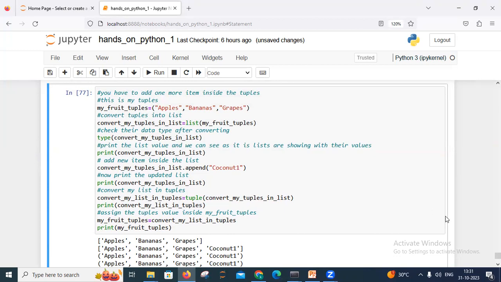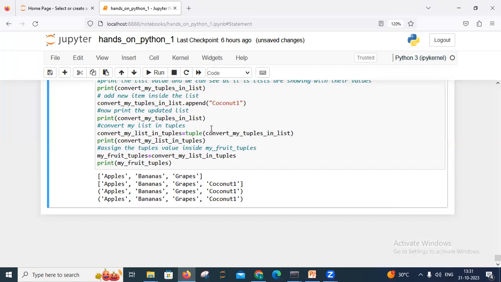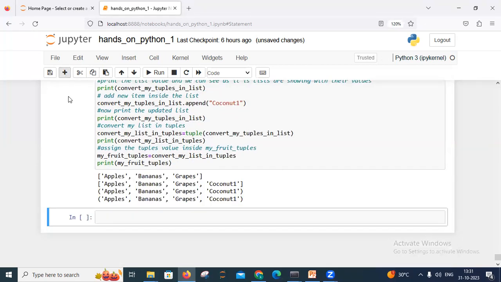So next, we have started a new concept that is called dictionary. Now we have to start the dictionary. So what is the dictionary? That is also a very important concept in Python. A dictionary in Python is an unordered collection of items.